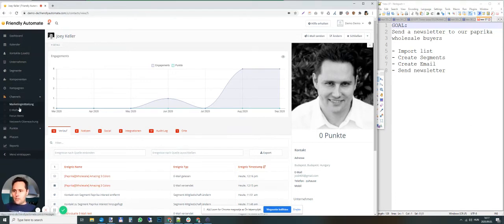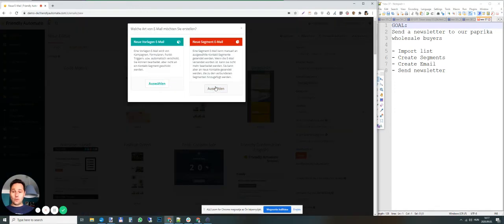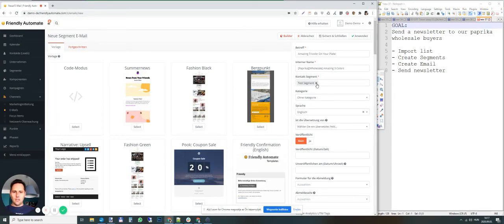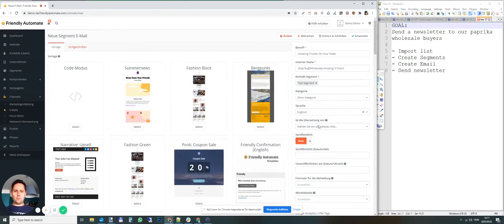So let's go back to our emails. And now we can send out a real email, which is really, really cool. So let's do that. But we already sent out this one. What to do? The cleanest way to do it is to duplicate this email. So we would have it as a number and also it should be a segment email. This is the exact copy with all the fields and everything, an exact copy of the previous one. So let's change this to our paprika interest and click on yes, we would like to publish it.